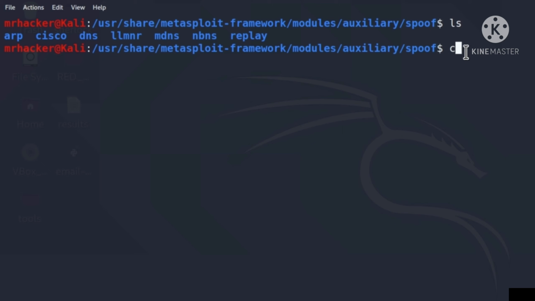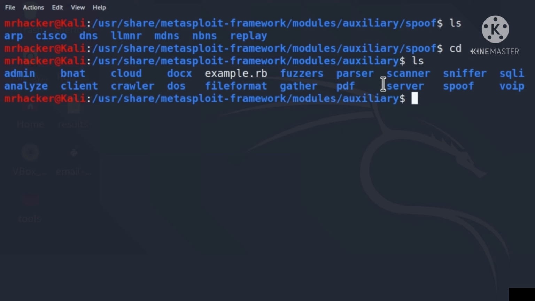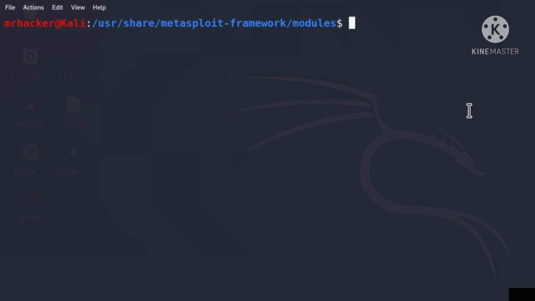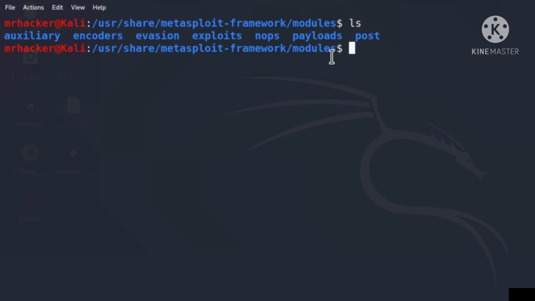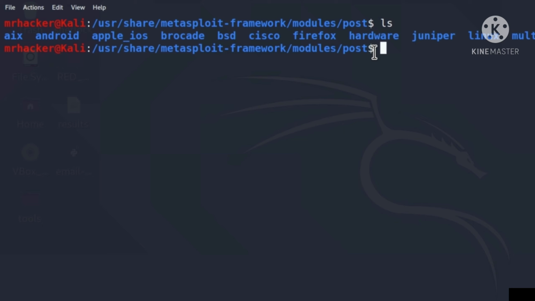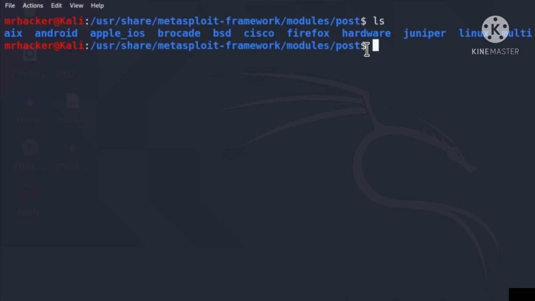Now you can always explore others as well if you want to check out what different files this module has. But we're going to continue and cover the next module from the Metasploit framework, which is the post-exploitation module. If I change directory to the post-exploitation module, clear the screen and type ls, this module is used, as its name says, after exploiting the target.